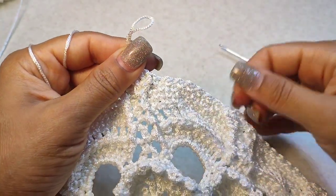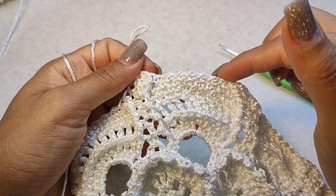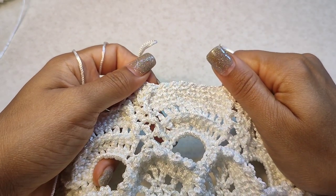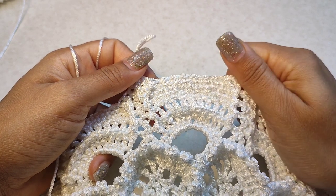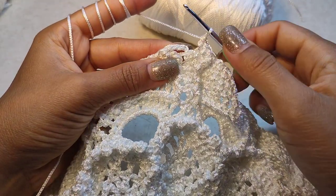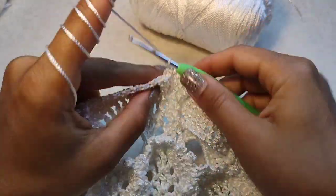In this round you have 7 single crochet and 6 chain 1 space. Totally in this round 16 double crochet, 96 front post double crochet, 112 single crochet, and 96 chain 1 space. I come back here. For close round 26, make a slip stitch top of first double crochet. Round 27, 3 chain count as first double crochet.